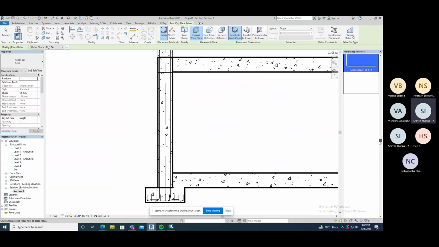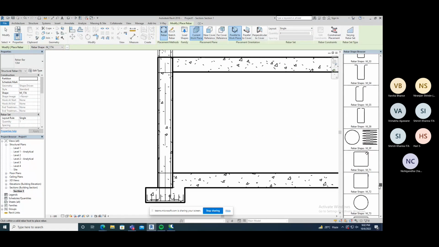Here we have strips also. See this type of strip. This is a strip with a 135-degree angle hook with a 90-degree hook. If the column is circular, or you can tie with circular, you can use circular strips. Like right now, we require this type of reinforcement. Click it and see, it is placing here.